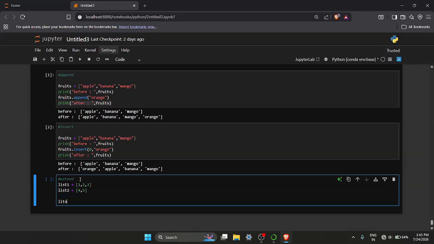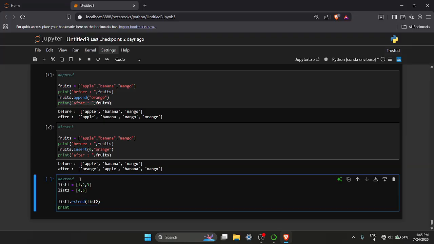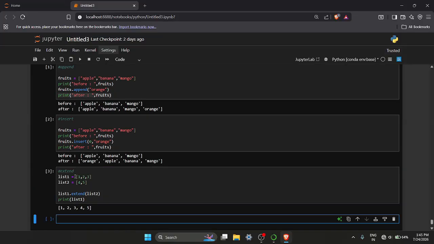So we will extend the list: list1 dot extend, and in the brackets we will write list2. And then if I print list 1, the list 1 will contain the elements of list 2 as well. So now list 1 becomes 1, 2, 3, 4, and 5.